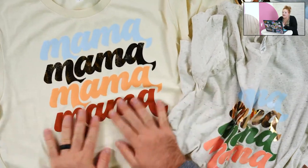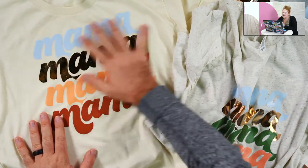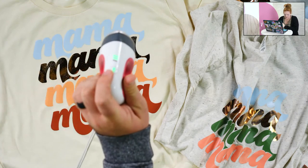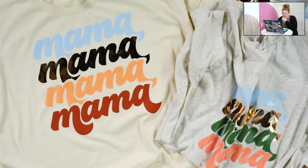I love it. The heat press is 15 seconds at 305. So we used the second heat setting, and that worked great for us. That is incredible. Love it. Everyone is loving it.